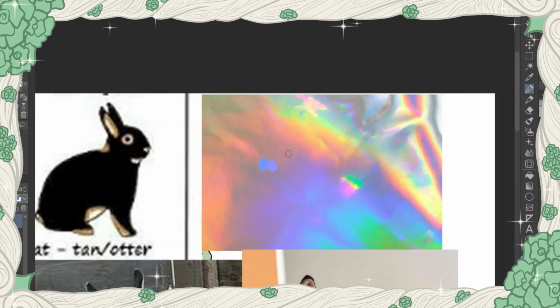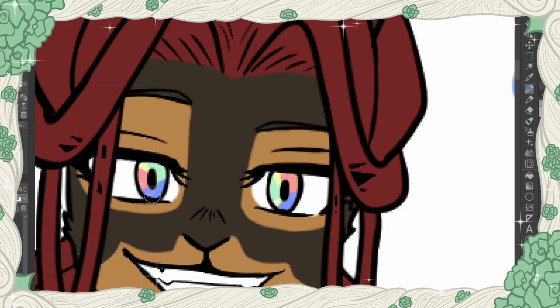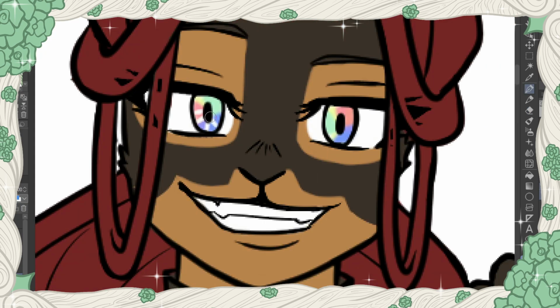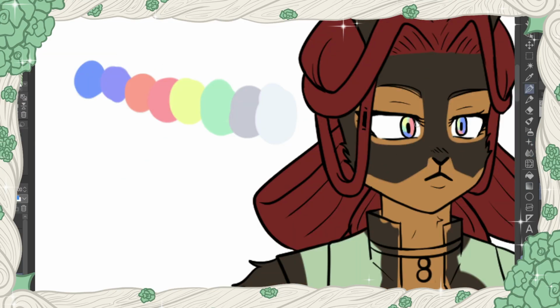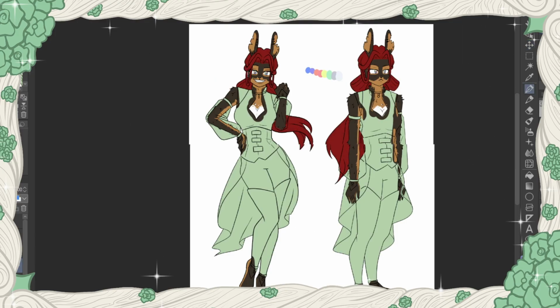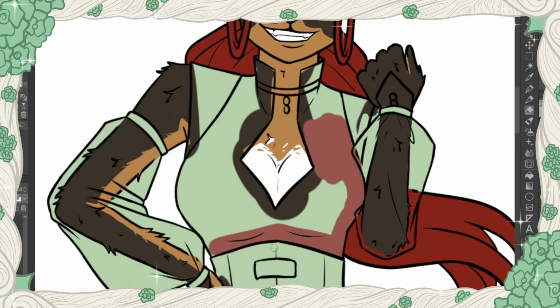We're now going on to her eyes, which, because she's a fey creature, you have to roll for a specific trait. And I rolled that she was going to have iridescent swirl color in her eyes. So I got iridescent colors and I put them in her eyes. And I don't know if I've done the iridescent itself too well, but I think that it still works to show that she's maybe not quite as fey as she says she is, which I think works really well.